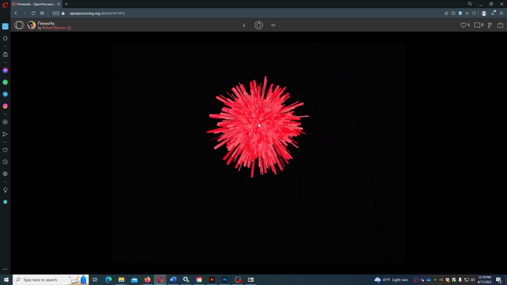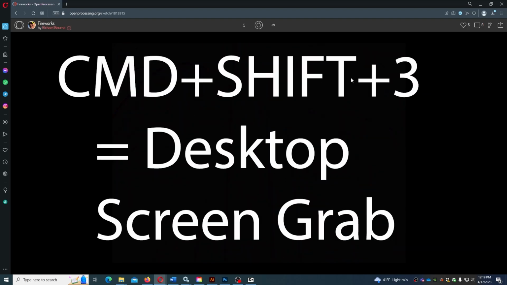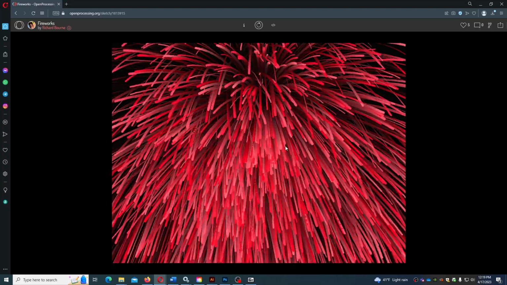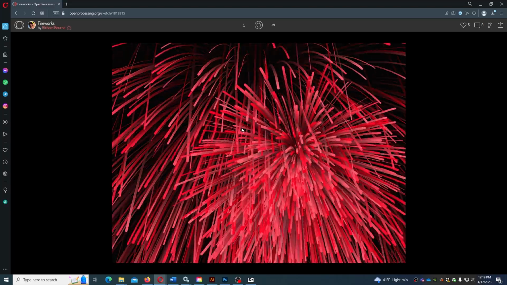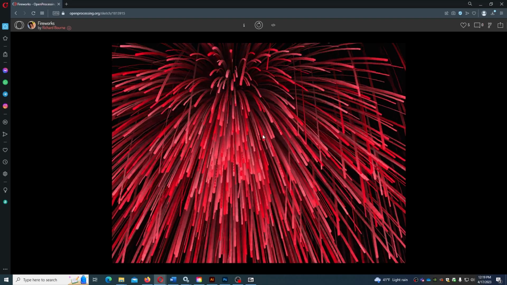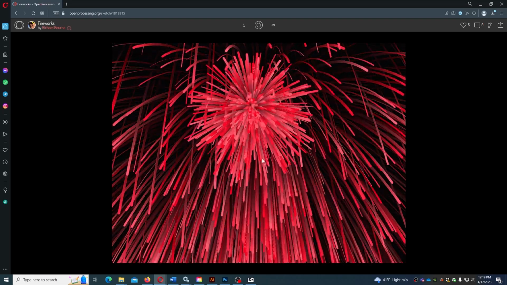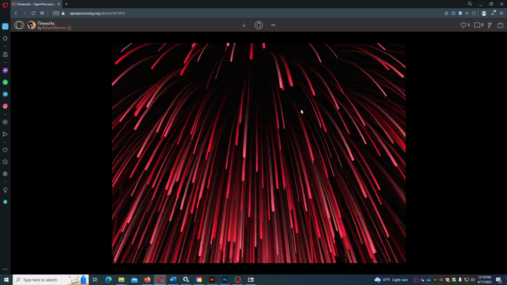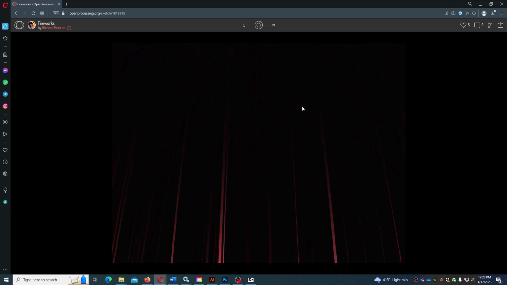If you have a Mac, you have to hit Command-Shift-3, which takes a quick snapshot of your whole desktop, which you'll have to crop out. Command-Shift-4 allows you to select where you want to take your screenshot. Because this is animated, we don't have time to draw out our marquee box of what we want to take a screenshot of. So for Mac users, I do recommend Command-Shift-3. It's just like Alt print screen on a PC. So I'm going to start clicking here, and then I'm going to hit Alt print screen.